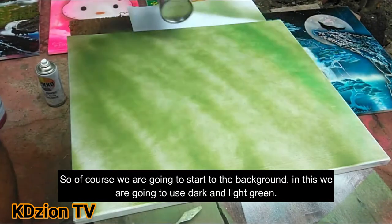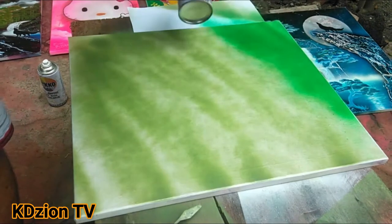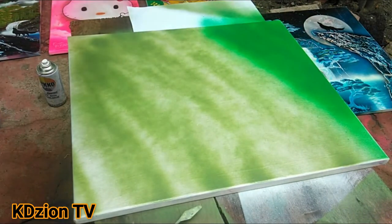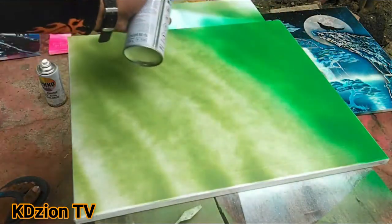And also in creating spray painting art, napakahalaga ng pasensya. And also in this spring flowers spray painting ko, we're going to put 3 shades of green for the background.